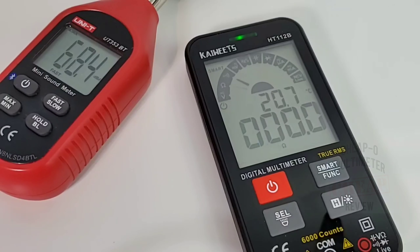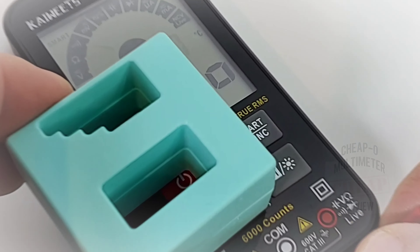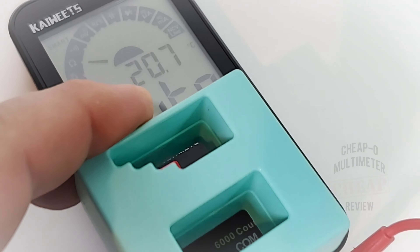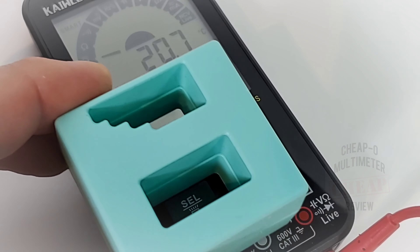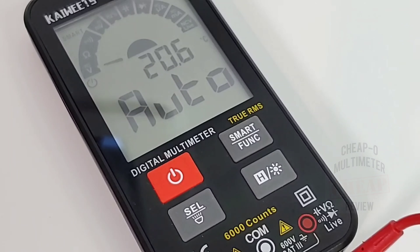68.8 decibels is the maximum output in continuity — yeah, it's quiet. Being a smart multimeter, it does have a relay. You hear it clicking a lot, and it is also prone to interference. I've got a magnet here — let's just pass that over. Yeah, it is susceptible to magnetic interference. One of the downsides to any relay — that's why shielding is so important, so there's no outside interference. You're going to hear this relay a lot.